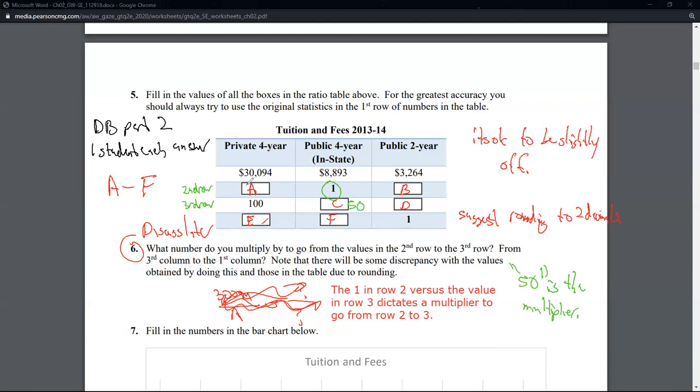So in other words, if you know the number here that is A, let's say that this was a 2, you'd multiply it by 50 to get the number below, which is 100. Now I made up the A to reflect that. Again, the C is not really 50. This multiplying effect does not work with the true numbers. But the 1 is what's helpful here. You find a 1, and then you find the element in the other row or column, wherever they're telling you to go to, and that's our multiplier.